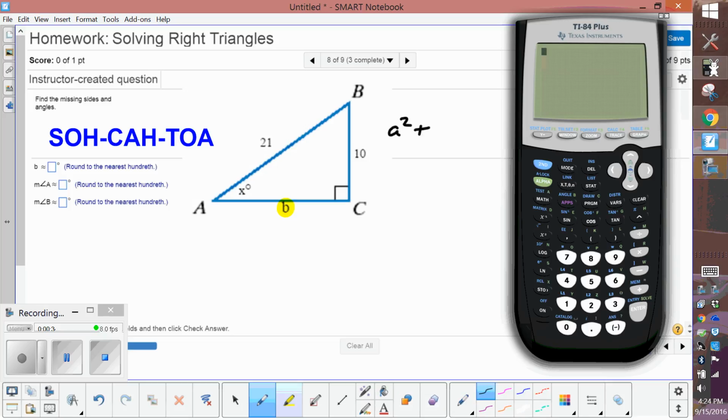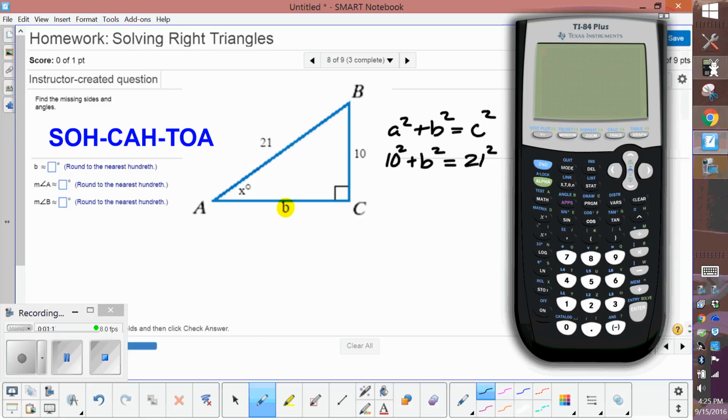A squared plus B squared equals C squared. And I'm just going to plug my numbers in. A is 10. Okay, and remember we always label them since this is big A. Across from it is little a. And this is big B, and across is little b, already labeled, plus B squared, which we don't know, equals, and then obviously angle C, and across from it little c. Let's go back there, and we'll just erase this. And that's 21 squared. Okay, we'll do a little bit of algebra here.